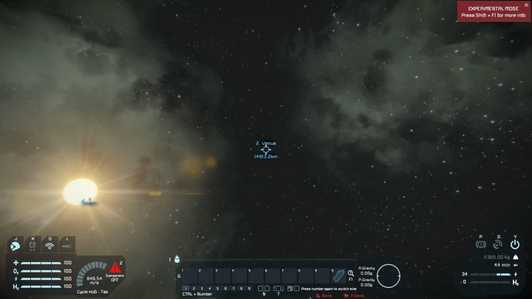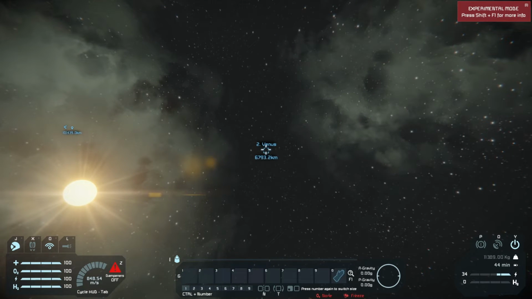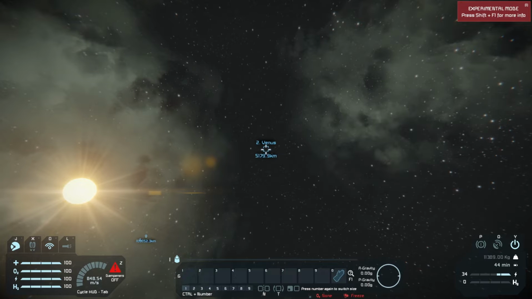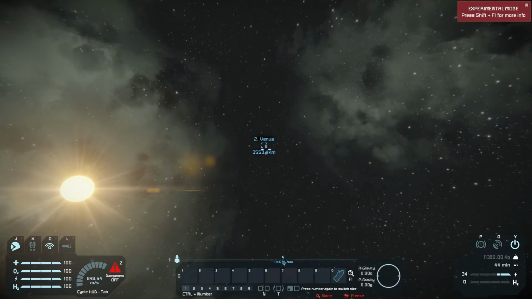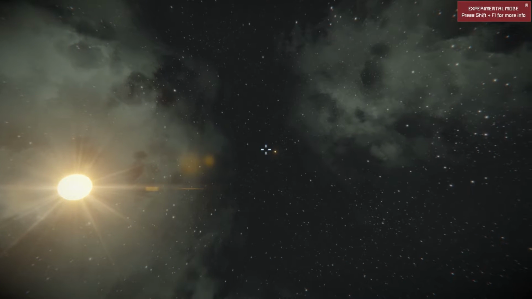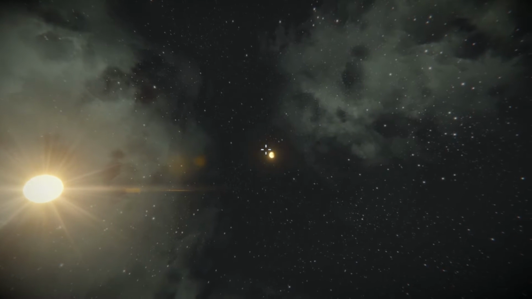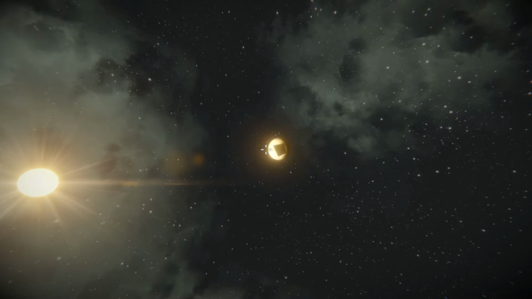Or it could be called Venus because of how deadly it is. Because this next planet that we're headed to, that will be in a jiff, is extremely deadly. In fact, one of the really cool things about Venus, and we're almost there, you can actually see it starting to glow. In fact, we can turn this off. Look at that. Look at that yellow ball of death.